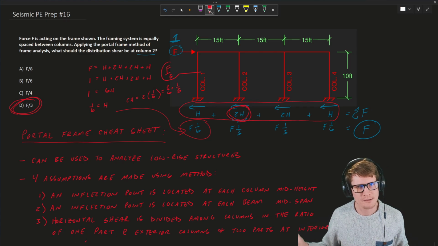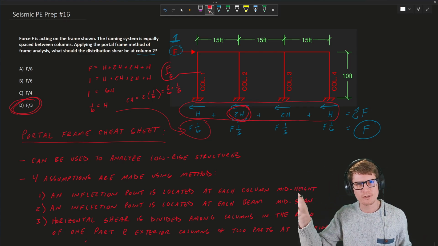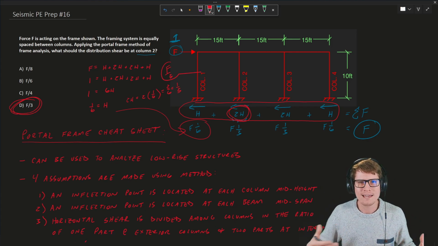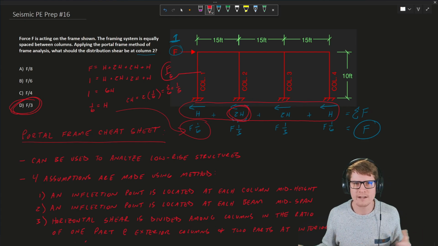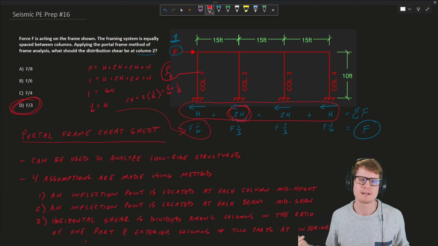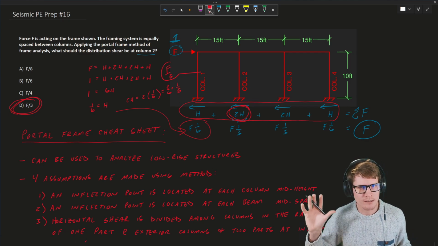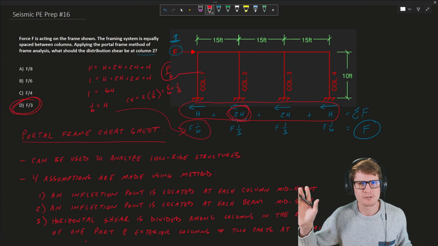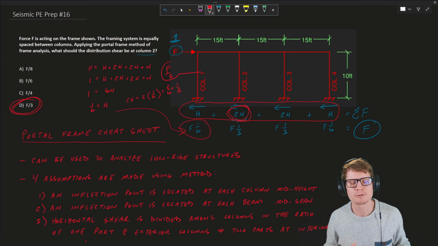I know it was really quick, but I wanted to get these notes to you so that you can digest them to make sure that you're applying this method appropriately, what your constraints are, what your limitations are. I think that is by far just as important as being able to plug and chug and get a solution. Maybe not for the exam, but to build your engineering ability when this becomes more complex than just a 6-minute solution with 4 multiple choice answers.